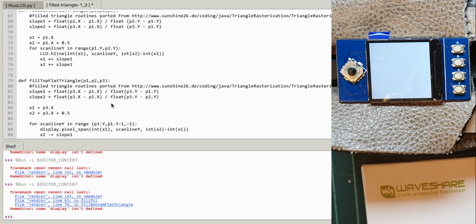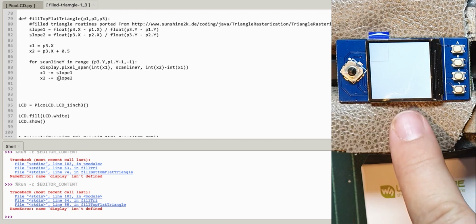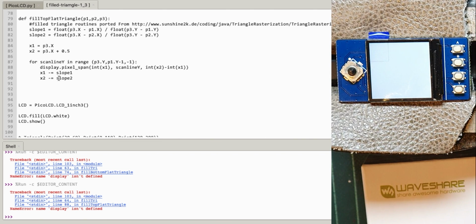So 74, but I need to add a color to the end. So that's XY plus the length. And then I've got to do LCD blue for the color, let's say. So if I run that now, what happens? Is that the same thing? Okay, 64.8. So it's a similar thing in line 88. It hasn't updated the screen because it crashed before I did show.